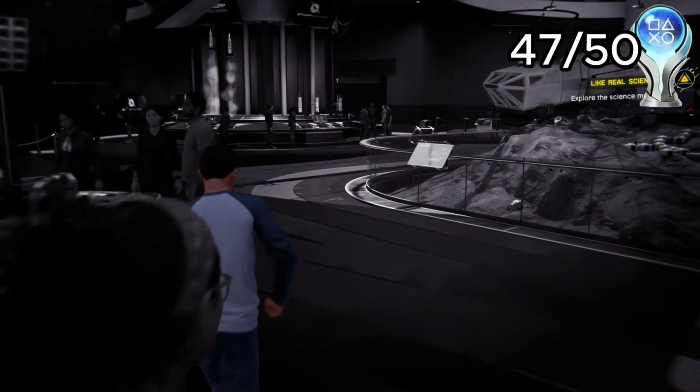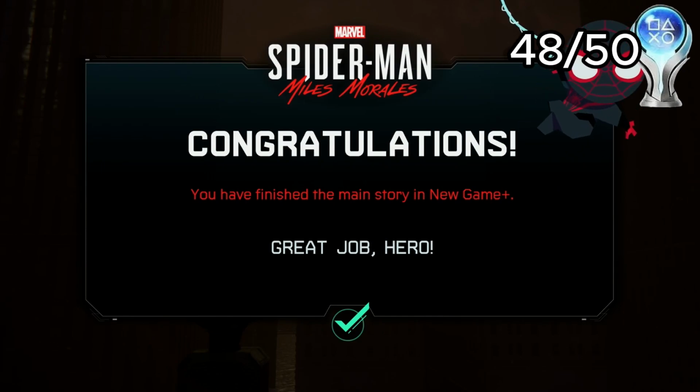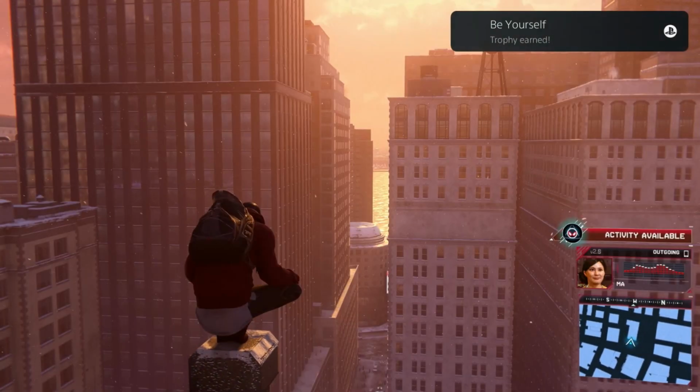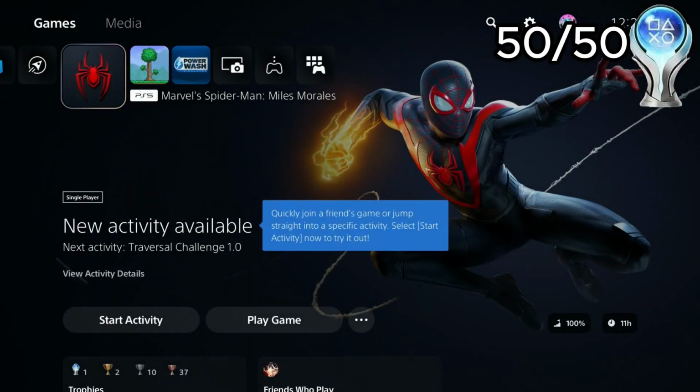Then after I suffered through the entire story once again, we ended up getting another trophy where I had to beat her in a minigame. And then right when we beat the final mission, I got a trophy for beating New Game Plus, and that led straight to the platinum. And then immediately after that, I got mad, uninstalled the game.